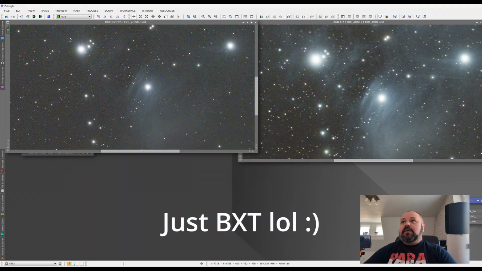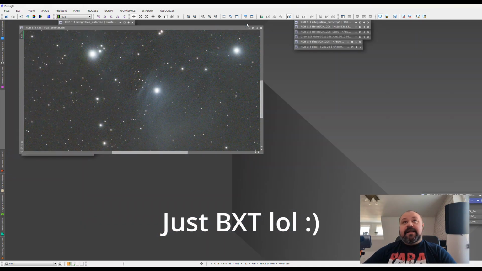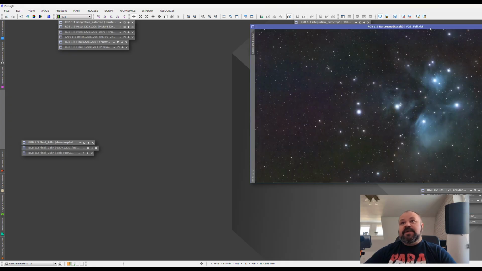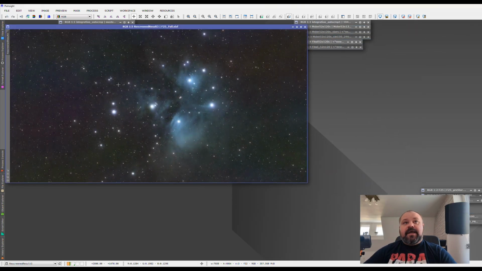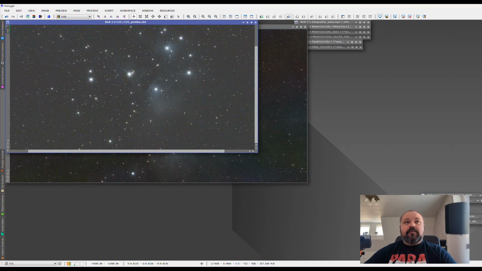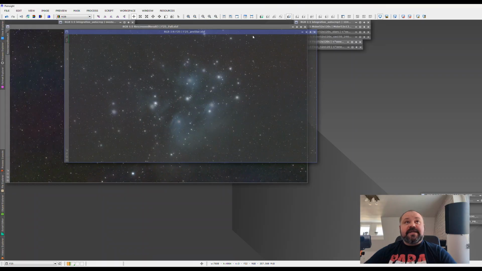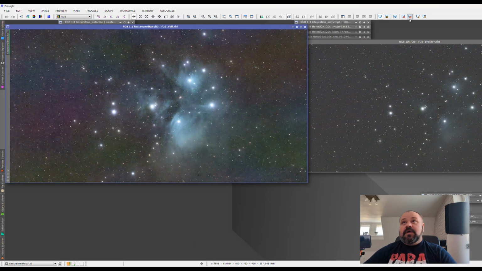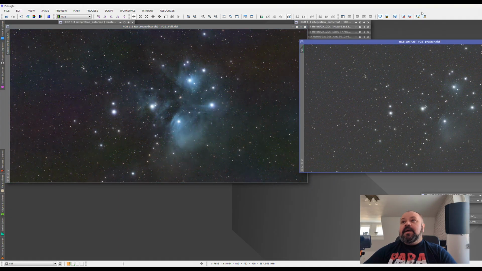Let's minimize this. I want to show you the fully processed version. So this is 25 minutes. And as you can see, I was able to extract much more nebulosity compared to the initial stack. This is the fully stretched image, and this is still in its linear state.